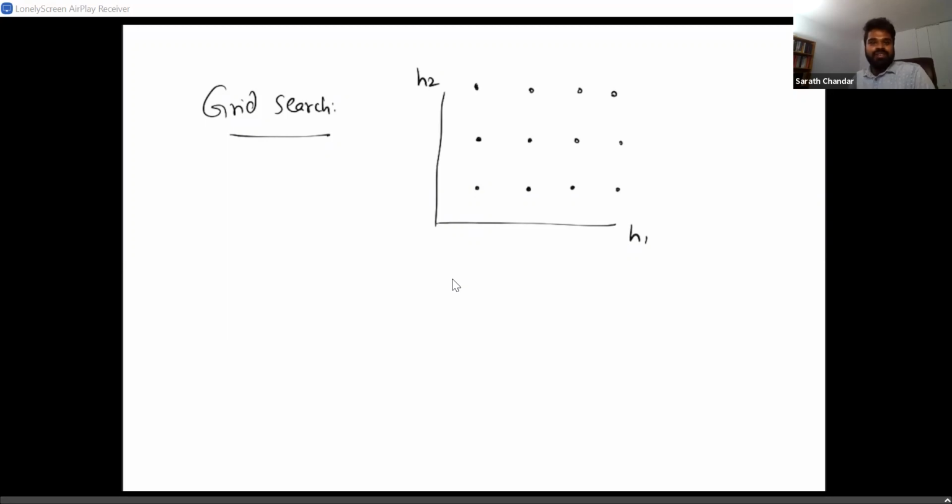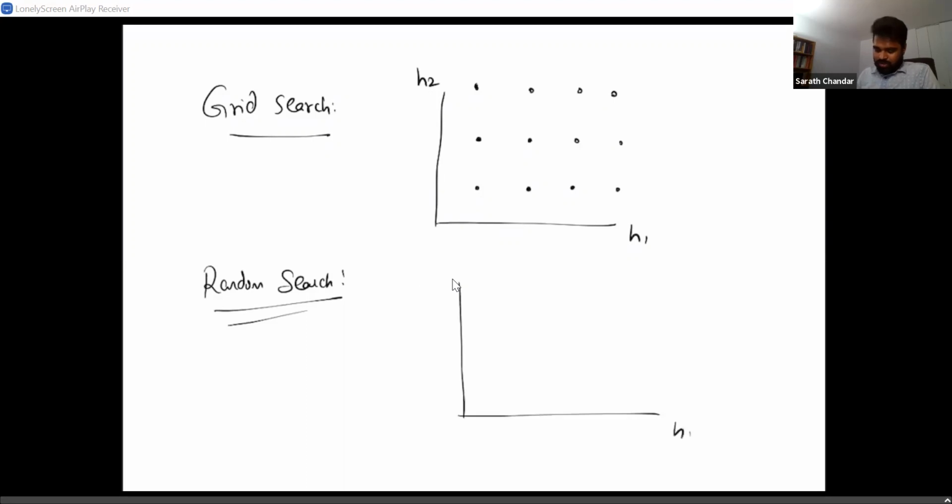Okay, now this grid search is very extensive, computationally extensive. So a smarter way of doing this is what is known as random search. Okay, in the case of random search, you would take these 2 hyperparameters and you would randomly pick points. Now this looks like structure, but you randomly pick points and do hyperparameter search.